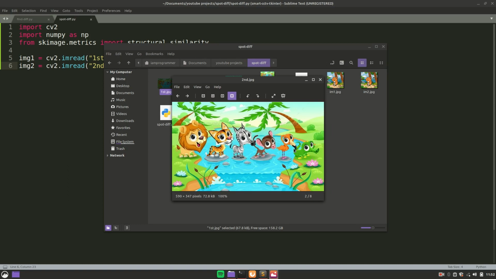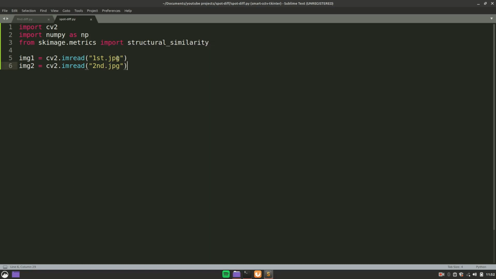Alright, one thing you will have to keep in mind is that these two images should have exactly the same dimensions, and these two images should overlap each other. In case you can't exactly pinpoint the dimensions of each image, we'll handle this inside this script so that we get no error. So we will just resize image 2 based on the dimensions of image 1. So let's just quickly do that now.